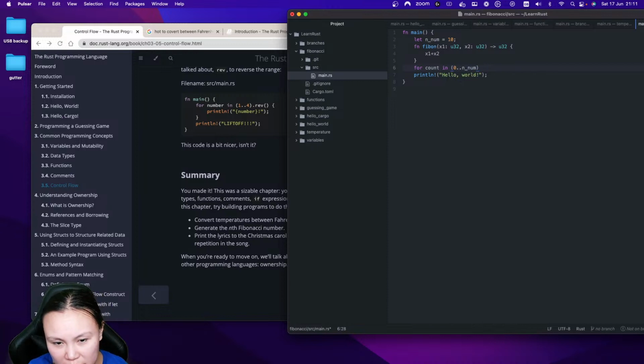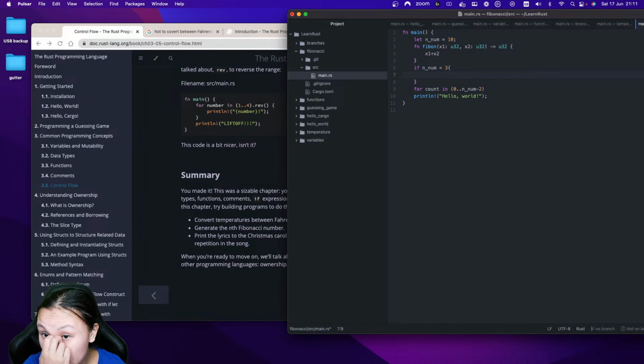No, actually the first one is 0, the second one is minus 2. Huh. So if enum is less than 3, then I would just give them, so 0, 1.